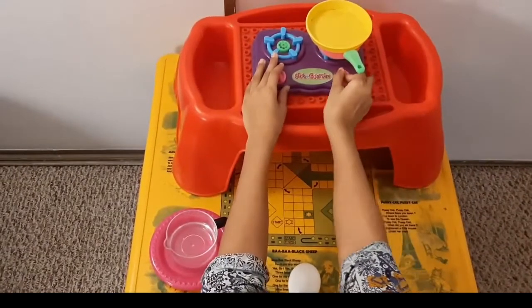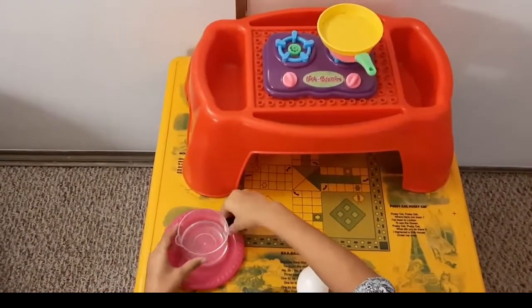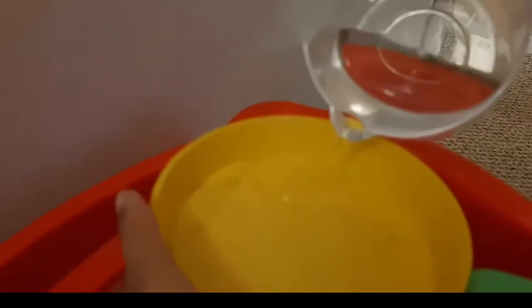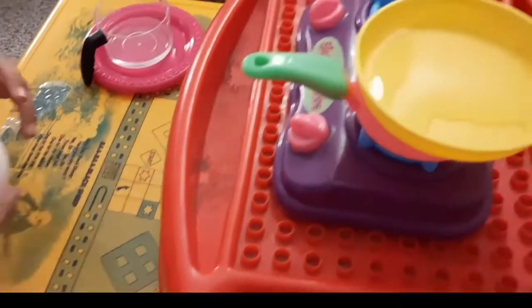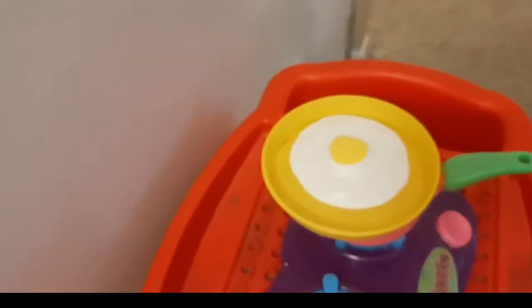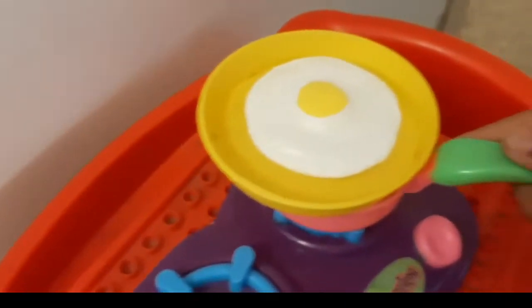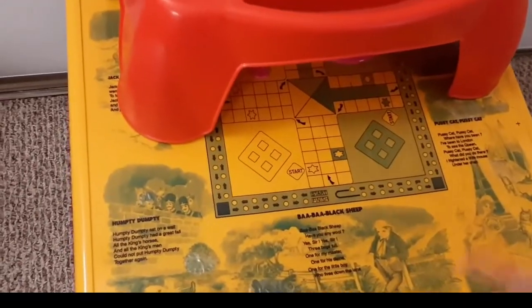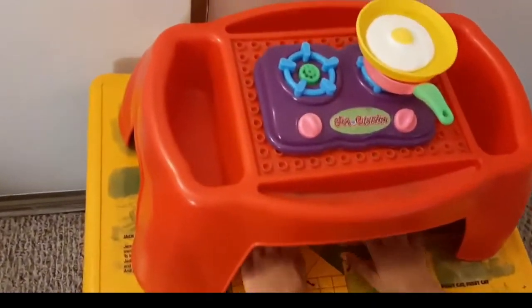Let's turn up the heat. Let's pour some oil in there. Let's get the egg. First, you need to crack it. Now let's put it in. All right. Now we're gonna let it cook for 3 minutes. You can swoosh it around if you like. While we wait for that, let's get our plates and forks.